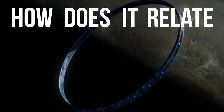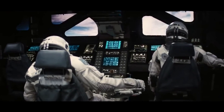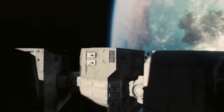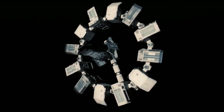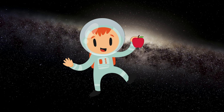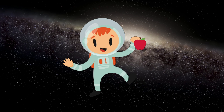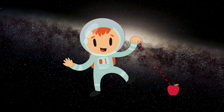Now, how does that relate to a gravity ring? Well, if you're in space in a nice sealed environment like a spacecraft and you started spinning your environment, you'd feel yourself being pushed to the outer walls. If we make a spacecraft a big ring and spin it around at just the right speed, we can make that force the same strength as gravity on Earth. The weird thing is that if we dropped something, it wouldn't go straight down — it would fall kind of in a diagonal line.